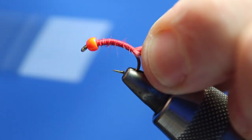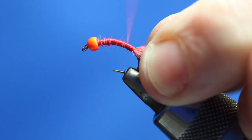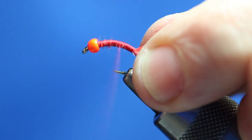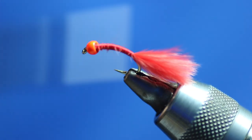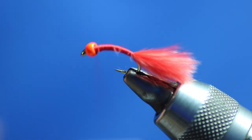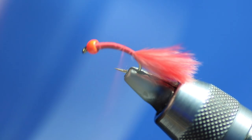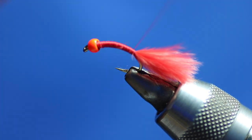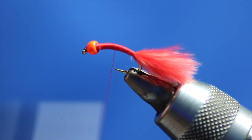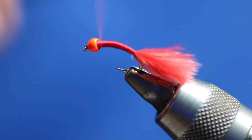So we're going to be using the thread now. This is just super simple. It's almost like a bloodworm type thing. This is where we speed it up. Let me just go faster. All we're doing is trying to get a taper. I just want to taper it up.